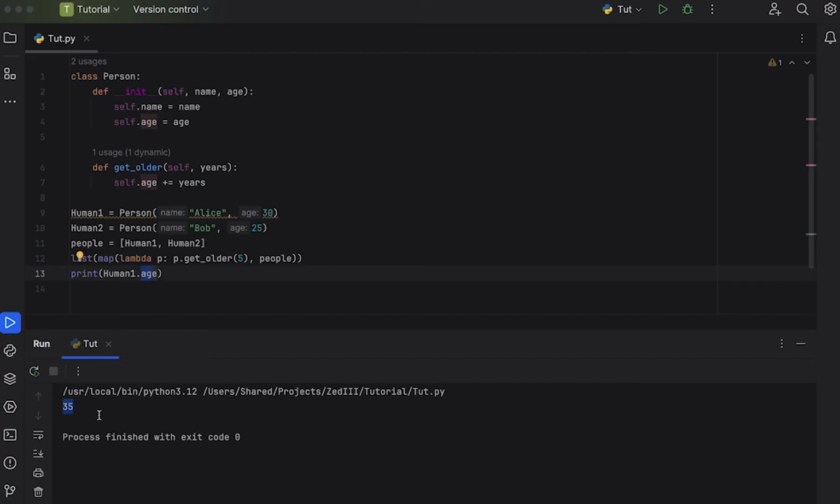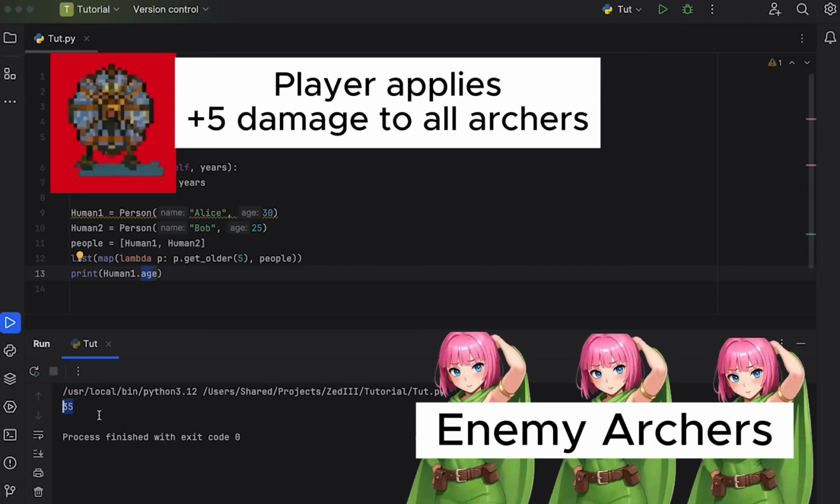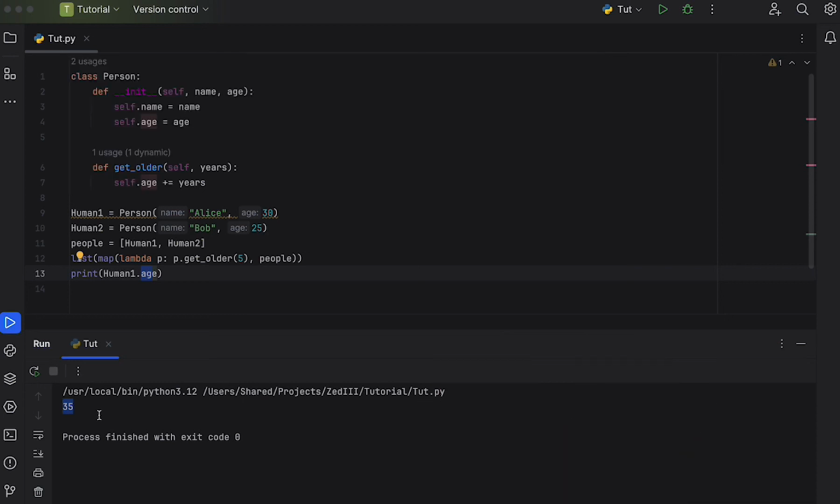Obviously, you might not want to have a class Person. It might be a game or something where you have enemies, all of that, and the character, I don't know, picks up an object and applies flat-out carpet damage to everything. This is where it might be useful. And as previously mentioned, the map function is quicker. So if you're dealing with a lot of stuff in the game, it might be worth it in the long run.